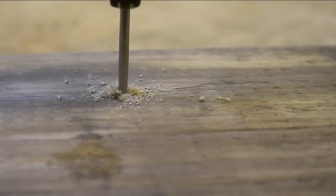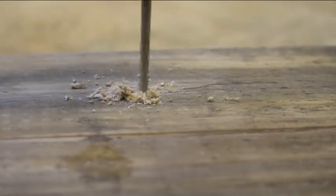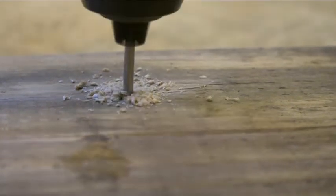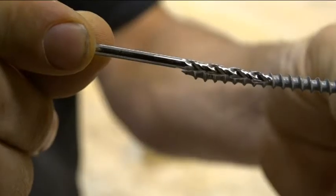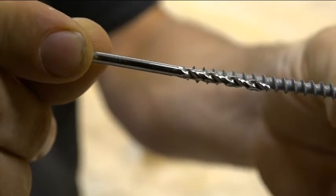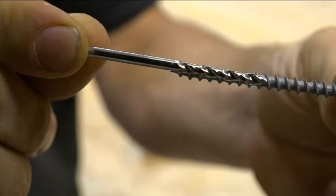Sometimes, actually most of the time, it is necessary to drill a pilot hole when putting screws into anything other than soft wood. The pilot hole should be the diameter of the inside of the screw. This means if you were to grind down the threads on the screw, the size left at the bottom should be the same size as the drill you should pick.